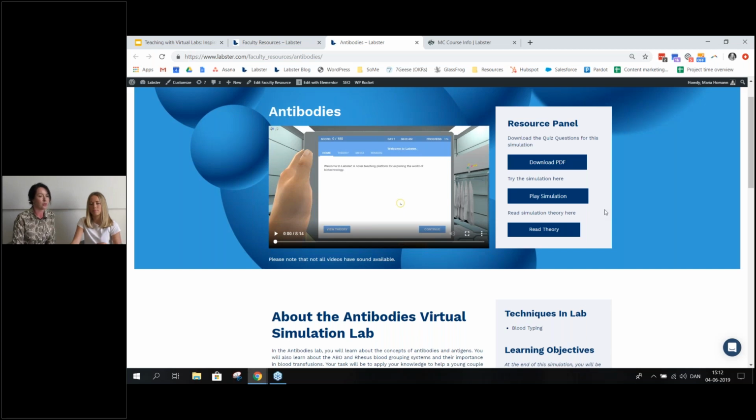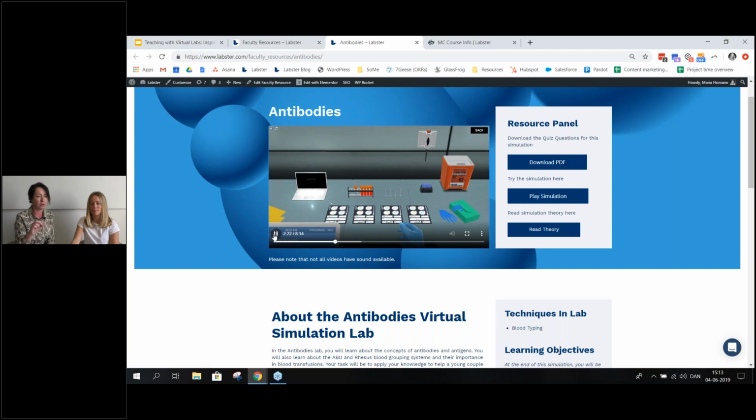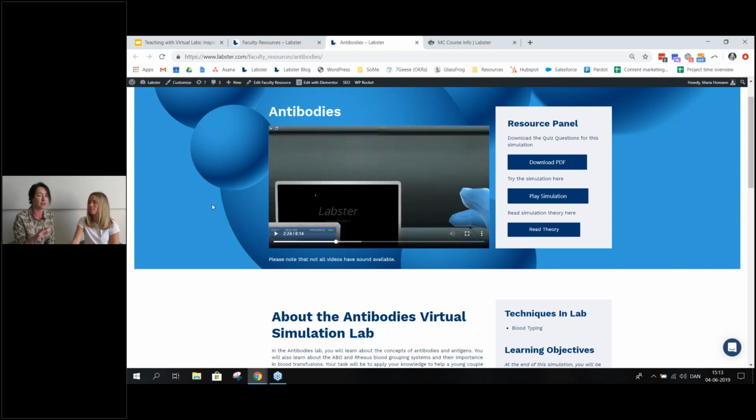Also in that resource panel, you can play the simulation directly. That would let you play the simulation step by step, the same way that a student would be asked to play it. That's going to take a teacher quite a long time, 45 or 50 minutes possibly. If you don't have time to play the whole simulation, or if you're just making your short list just now, I would really recommend that you watch the screencast, which is just a film that we have made of somebody in our team quickly playing through the simulation. It's a quick recording, somebody going through it as quickly as possible, and you get a much quicker oversight of the content of the simulation.